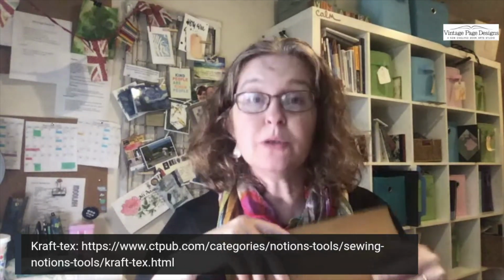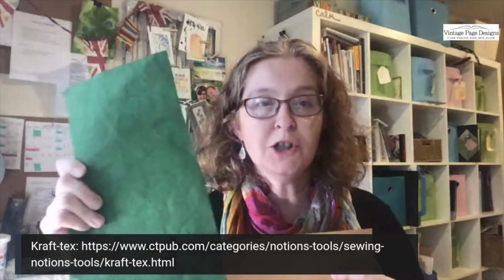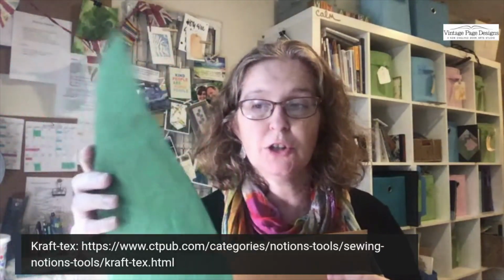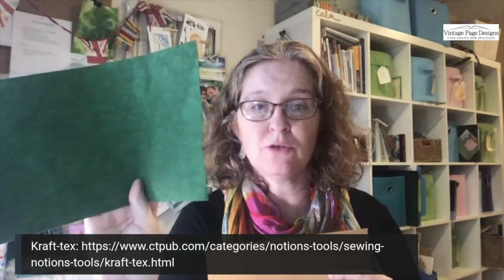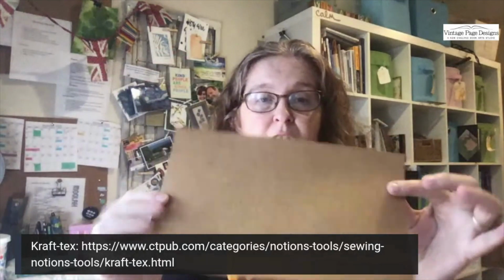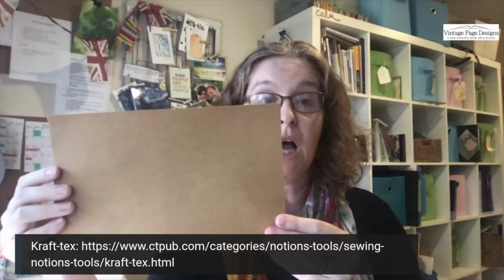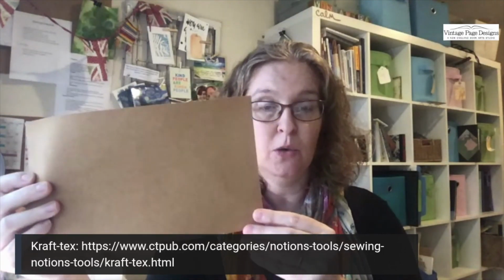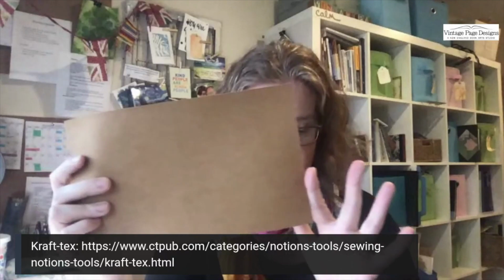There are two types of Kraft Tex. There's a pre-washed version. You see this? It's got wrinkles in it. Pre-washed and hand-dyed, it has wrinkles. And then there's a smooth version, which is unwashed. I have both, though I only have the unwashed in this craft.